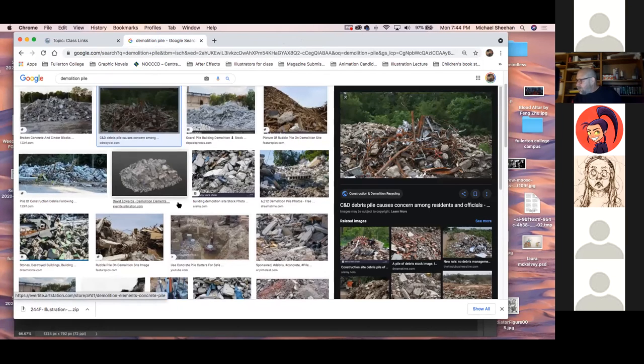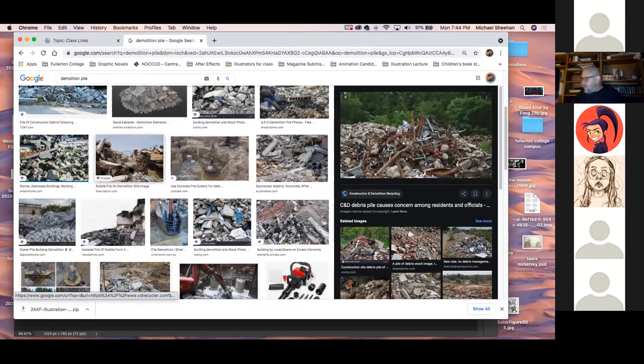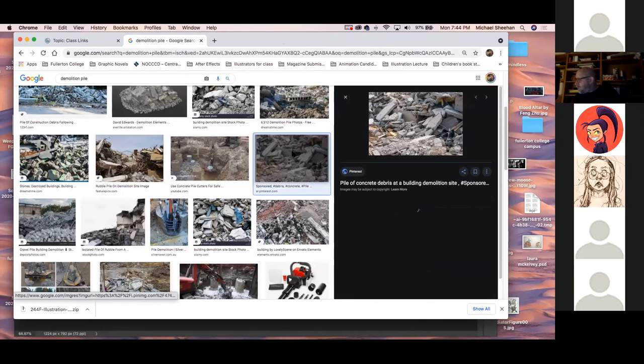There's tons of it. They demoed a bunch of buildings down the hill, down the mountain, and I pulled over. I took tons of pictures of that stuff just because it's interesting. You know what I mean? Look at this. There's some concrete version of it.